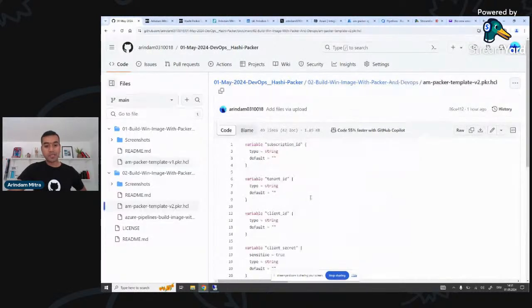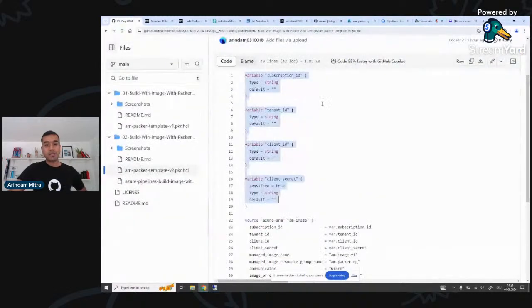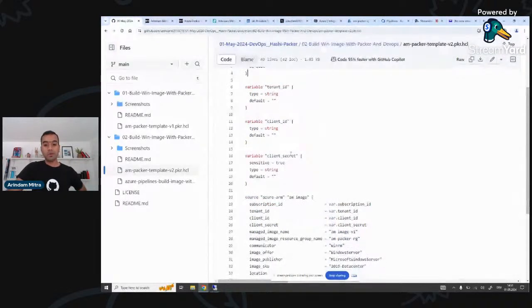What I did is define variables for all these, and these variables basically have null value, because the variable values are coming from the key vault. This is where I'm using it. I'm just referring to the variables, but those values are coming from the key vault. This is the most important part. Everything else in the template is the same.